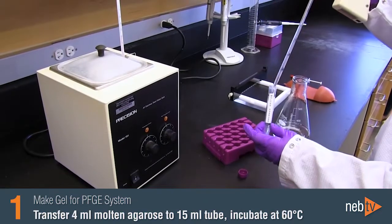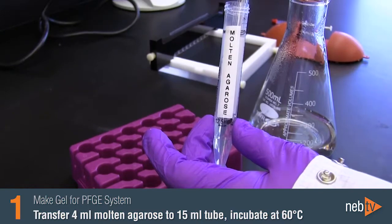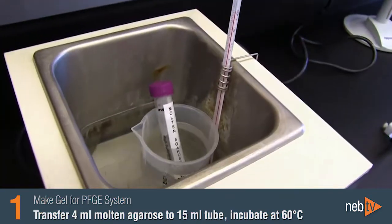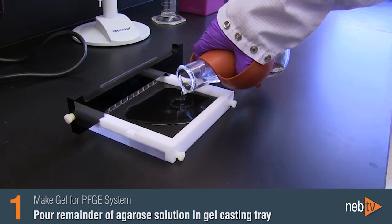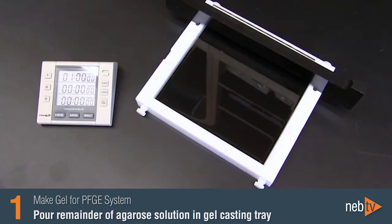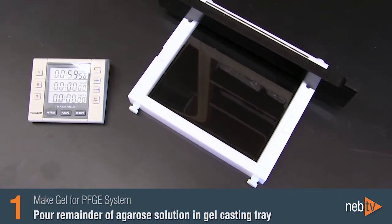Transfer 4 ml of the molten agarose to a 15 ml conical tube and place it in a water bath at 60 degrees Celsius. This aliquot will be used later to seal the wells containing your PFG marker plugs. Pour the remainder of the hot agarose solution from the flask into your gel casting tray. Let that gel cool down at room temperature until it is solidified, usually about 30 to 60 minutes.